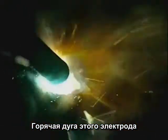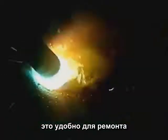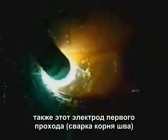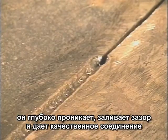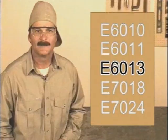The strong arc force of these rods can blow off rust and paint, making these a good choice for repairs or modifications where the metal can't be completely cleaned. Also, these rods are often used as a first pass to provide deep penetration or to fill gaps and fit-ups that are less than perfect, then covered with a filler rod.